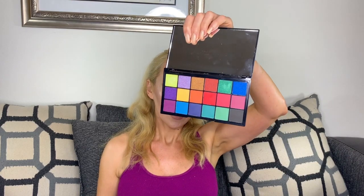But you get 18 beautiful shimmers and mattes. So there's quite a bit of mattes. It's 1, 2, 3, 4, 5, 6, 7, 8, 9, 10, 11, 12. So it's 12 mattes, and it's, what is it? Something like that. I can't calculate. It looks like it's about 7 shimmers there. But anyway, it looks gorgeous.